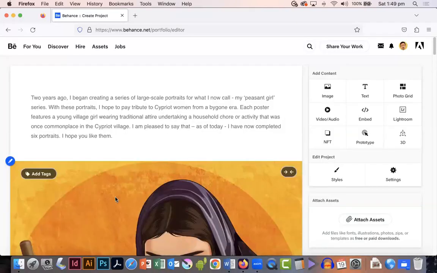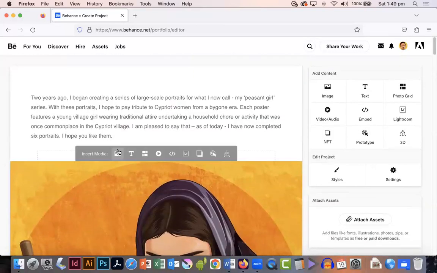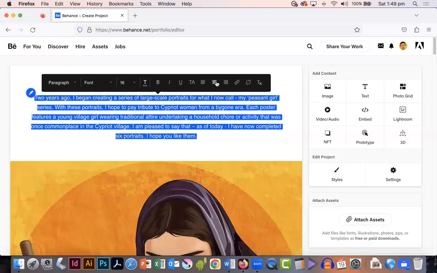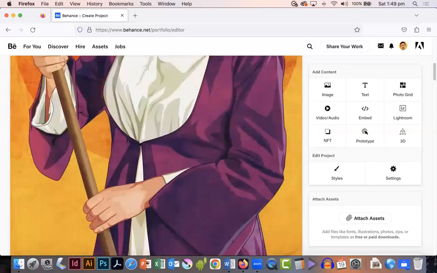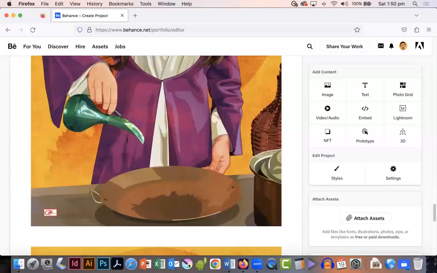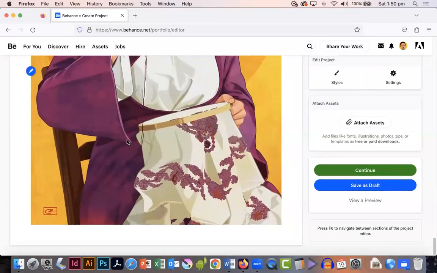So that's pretty good. I can select the text at any time and get this menu that appears to change the font, the color, the style, and the alignment. So that's an option as well, whatever you want. All right, so we have so far added some text. We've added an image, or actually we've added 6 images, and I can keep going, but I want to show you something before I keep going.